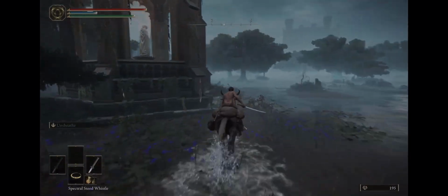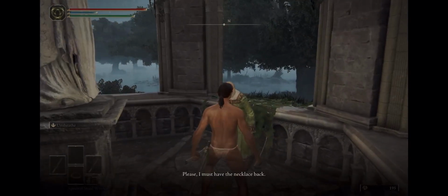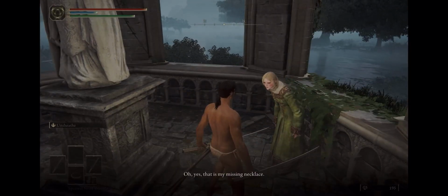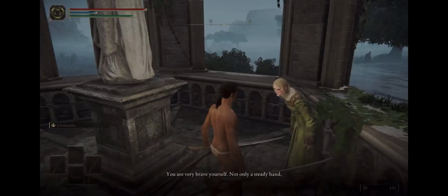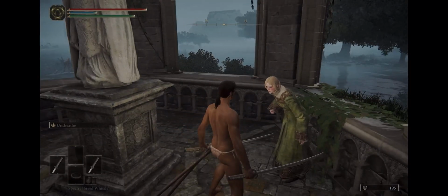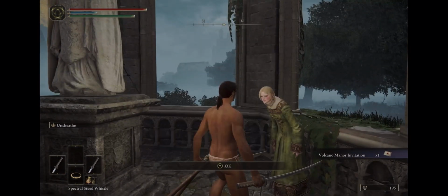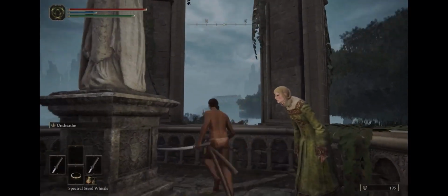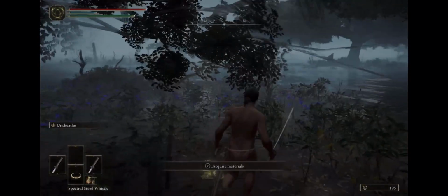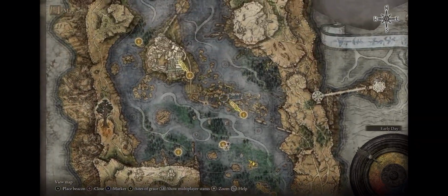And when you give her necklace back, she will give you a Volcano Manor invitation. And then after you do the Academy and Renala and all that, when you go up the Lift of Dectus, she'll be there waiting, and she can teleport you straight there, so you don't have to run like halfway across this plateau.